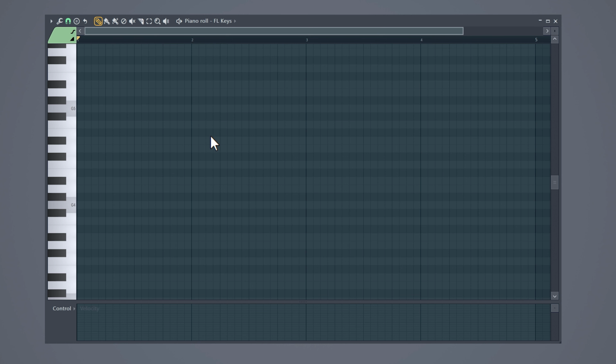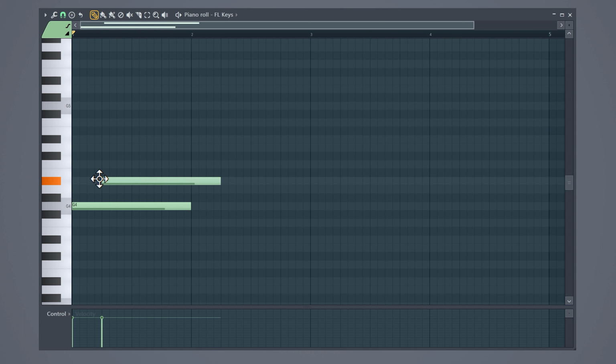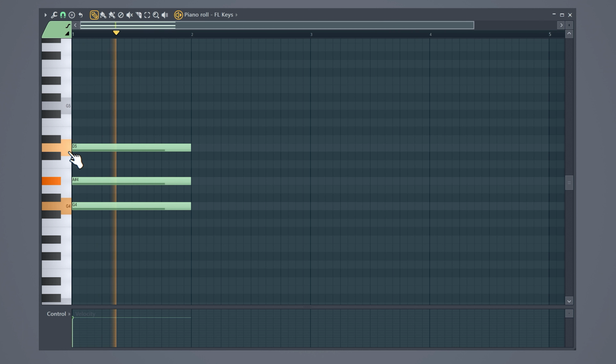Now all of the notes I can use are highlighted, so as long as I stay inside the scale, it's going to sound good. To create a chord, start with the root note. If you choose the G, the chord is going to be a G minor. Then skip one highlighted note and draw one on the next. Then skip one again and draw another one. What you now have is a G minor chord.